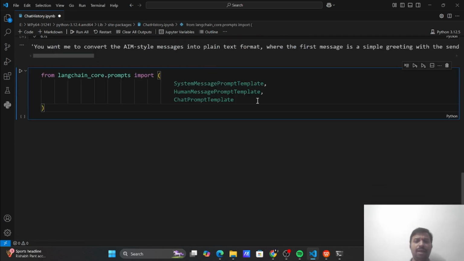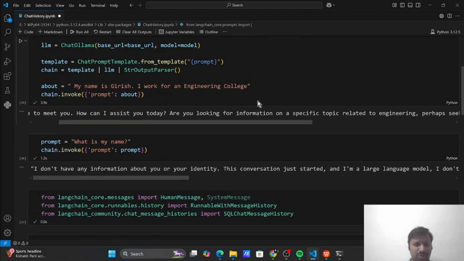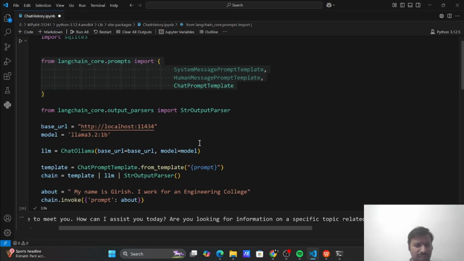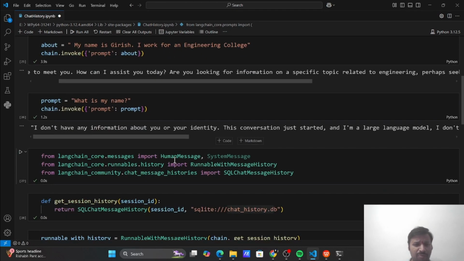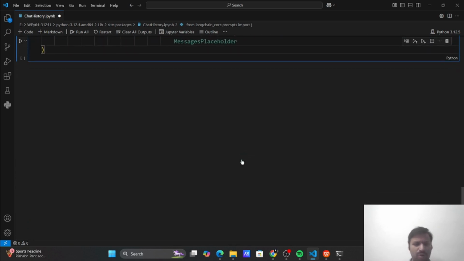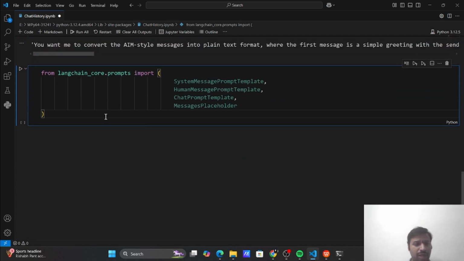Here once again, I am going to add messages placeholder. We have used the structured output parser, and we have also imported human message and system message. I'm not repeating that because they are required for us to move forward.